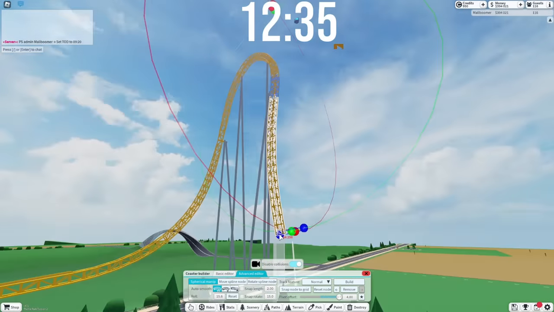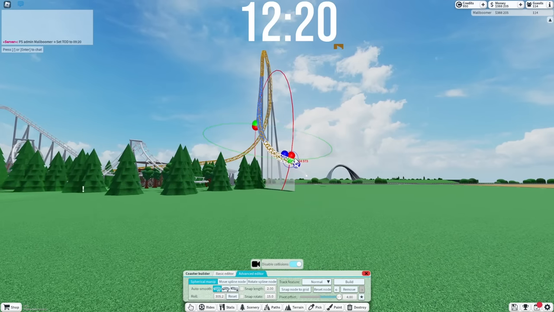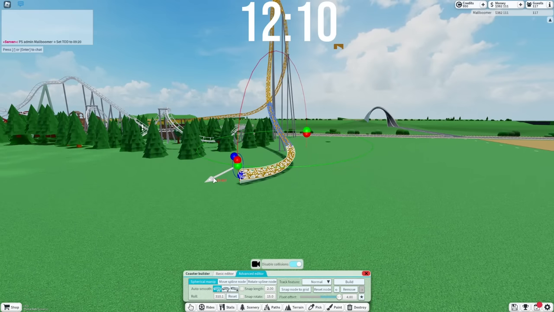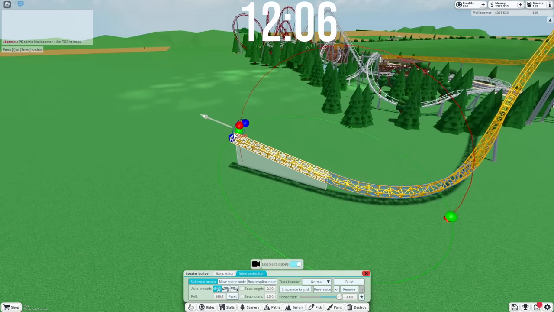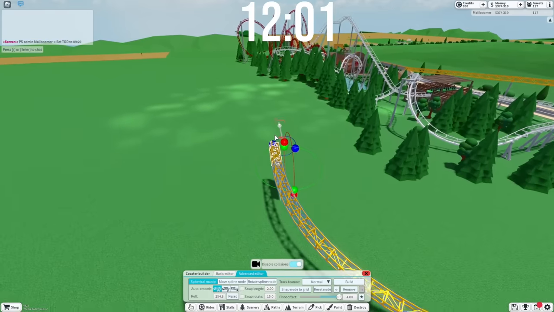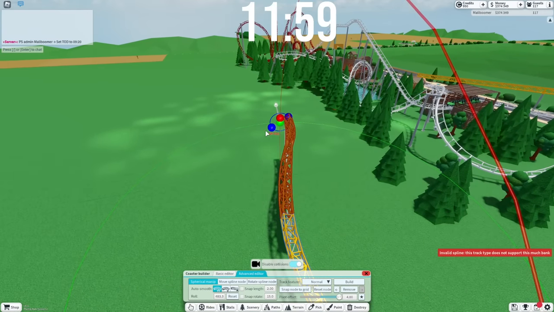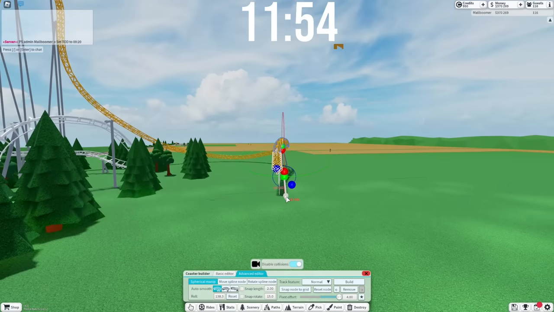Okay, we're gonna have it kind of wrap back this way now. And I think it would be cool to do very low to the ground elements on this ride. We're going to have it go into something crazy right here that I think would be so cool on one of these rides. We're going to have it go into a high speed inversion like this, just like that, off of the ground. That is crazy.